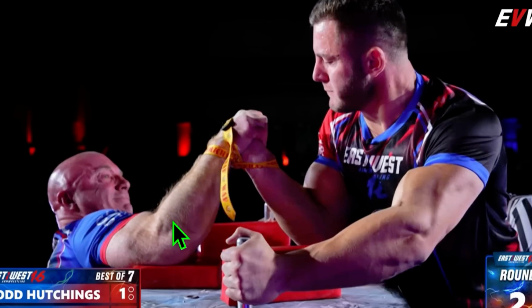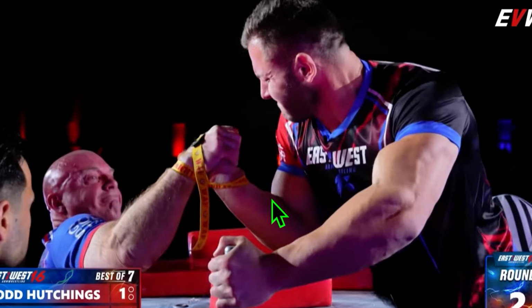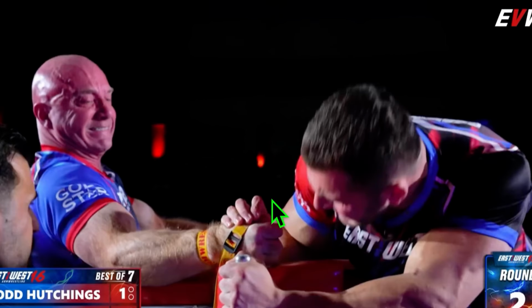If he can let that wrist go and simply use his lat drag and his side pressure, incredibly difficult to defeat. But if you get in a position like here, where this is a really good position for most arm wrestlers, Todd's biceps are significantly weaker than the average person in this class. And as soon as Irakli, even with his wrist broke back, has access to Todd's bicep, he's able to press him really easily down to the pin pad, opens him right up there.